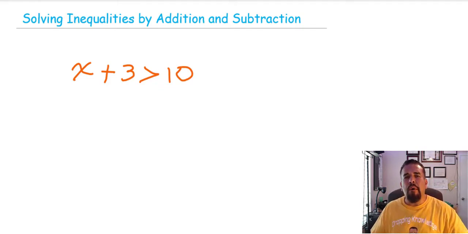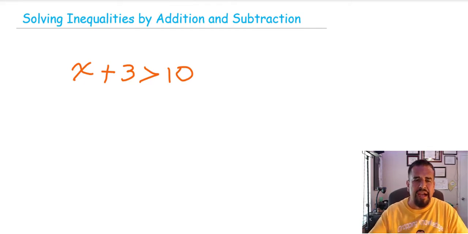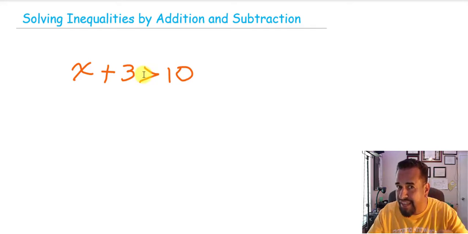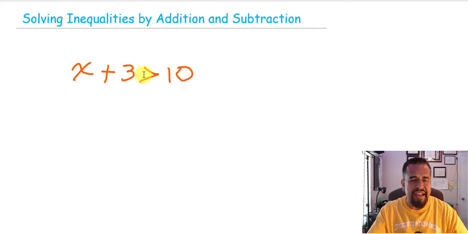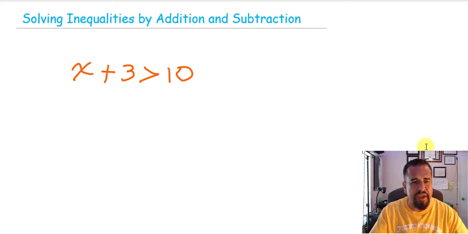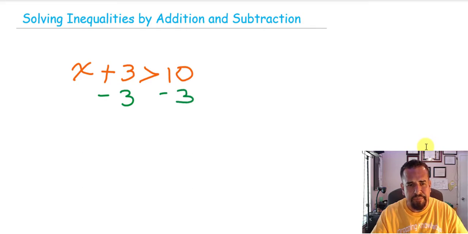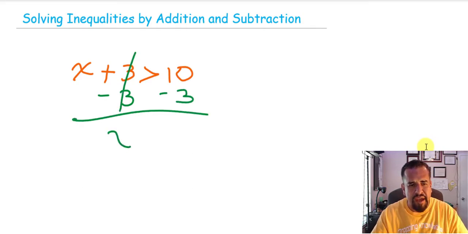All right, so let's go. We're going to solve them the same way we would solve a one-step equation, a two-step equation, and so forth. For this particular example, just ignore that symbol. Pretend it's an equal sign and not an inequality, and go through the same steps you would as if it was a two-step equation. In that case, I'm going to use the inverse properties: if it's plus 3, I'm going to do minus 3 on both sides. Here it gives me 0. Now I have x being greater than 7.